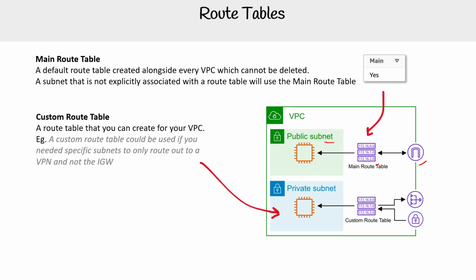There are use cases for having custom route tables. A great use case would be if you need to pick very specific subnets, and they are going to go out to very specific things. So, a very common use case would be out to a VPN or something that's not an internet gateway because it's a private connection, or there's a security third-party appliance or something. So, just understand that the use case for custom route tables really comes into play when you're doing things other than an internet gateway, if that makes sense.